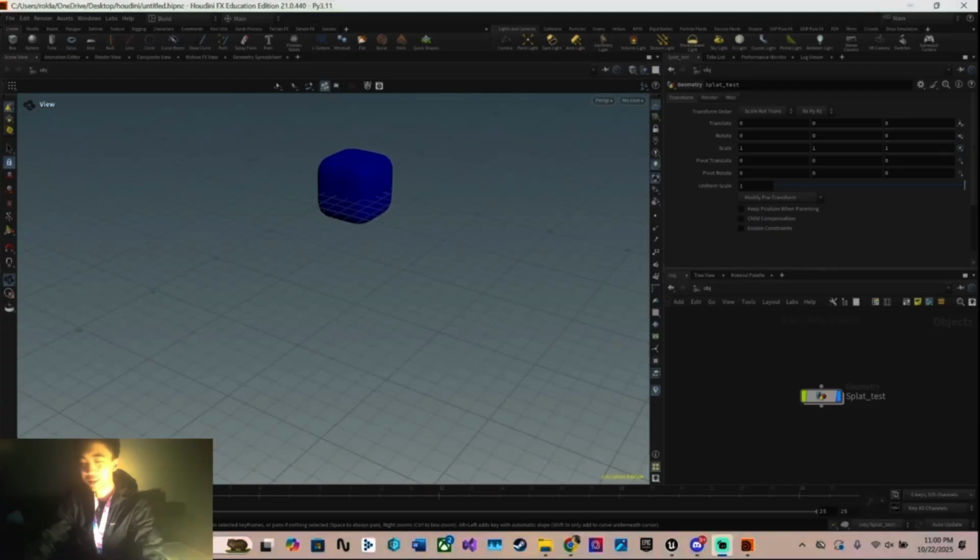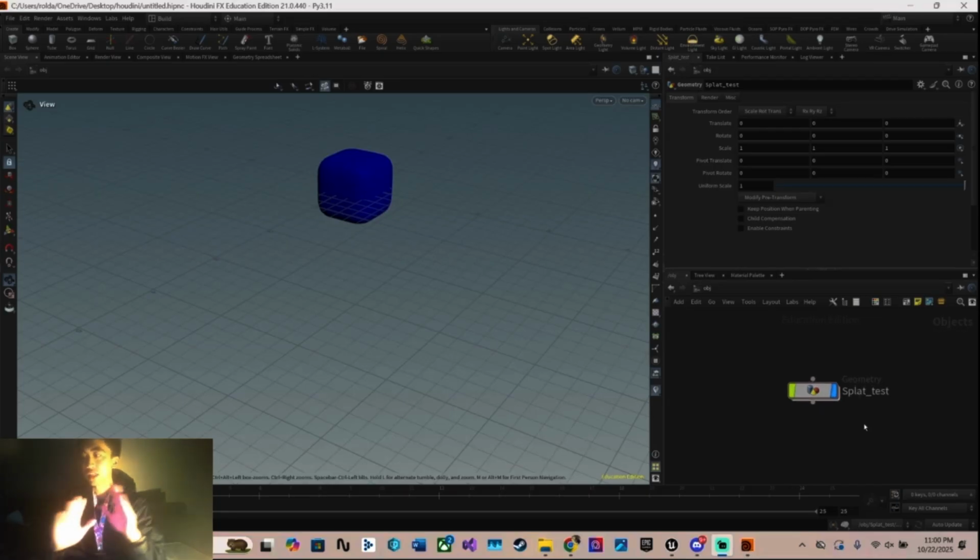Hello, world. It is me, Nathaniel Roldan, and I'm going to teach you how to export a Houdini VAT into Unreal Engine. Here are my notable features. I'm using Houdini 21.0.440, and I'm using Unreal 5.5.4. So it's the latest somewhat version of Unreal and the latest version of Houdini. Right out of the gate, here's what I'm doing.